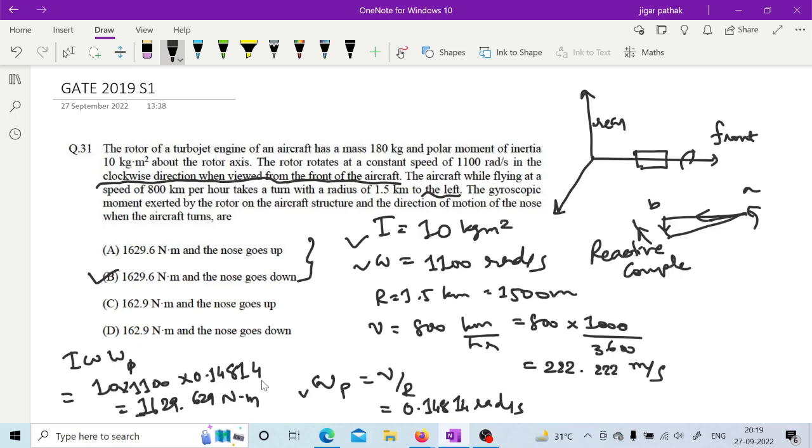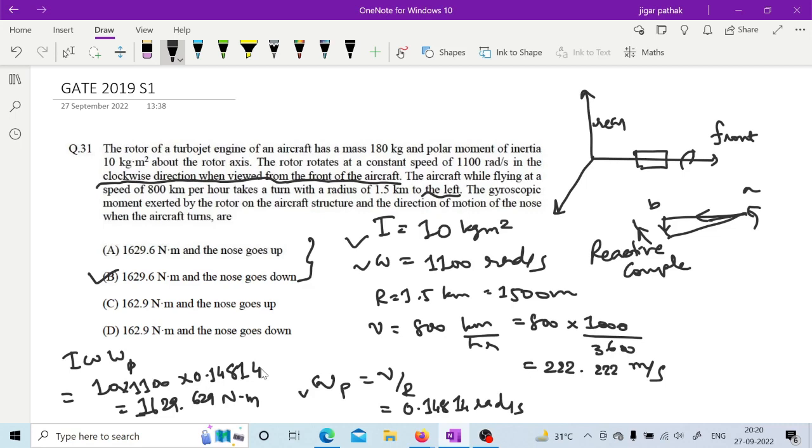एंड सर मतलब इसमें एक चीज और कंफ्यूजन थी सर कि ये जो पोलर मोमेंट ऑफ इनर्शिया होता है ये मास मोमेंट ऑफ इनर्शिया के दुगना होता है अगर सर्कुलर क्रॉस सेक्शन है तो इस वजह से थोड़ा कंफ्यूजन था. Actually, for most of the cases, it is similar only, but there is a difference between mass moment of inertia and polar moment of inertia, right? That we will see, right? But for now, it is this only. Whatever we have considered that I, right, is the same as this 10 kg meter square.